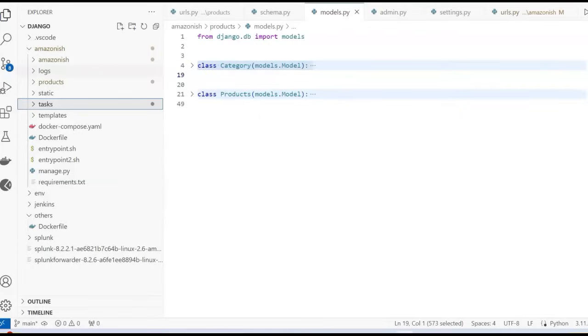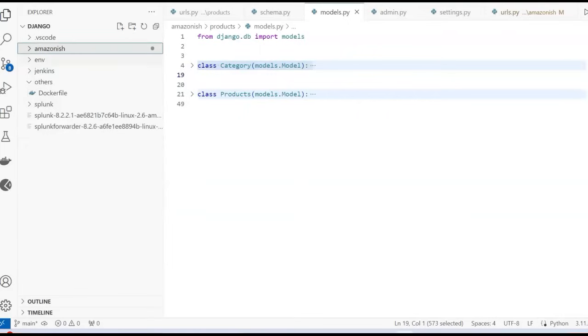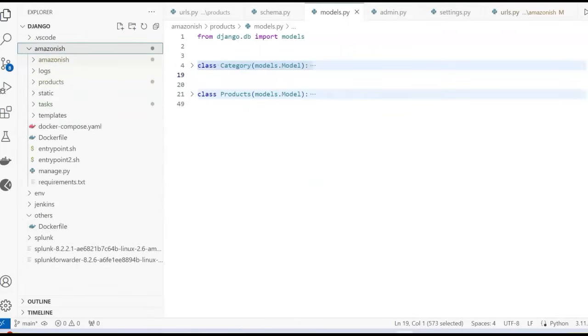Setting up the Django app is all about just creating this env folder and this Amazonish folder, inside which you have to create subfolders, and these folders are separate modules which you want to apply. So this is the master core.